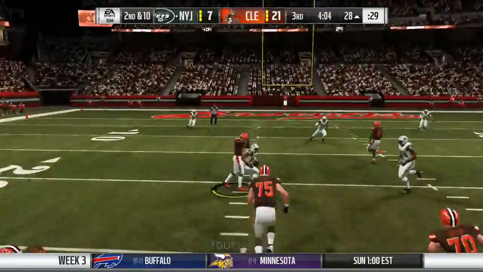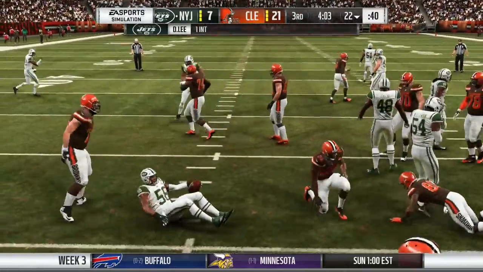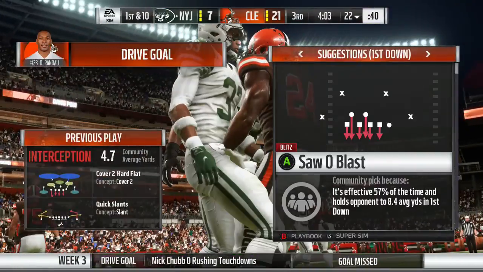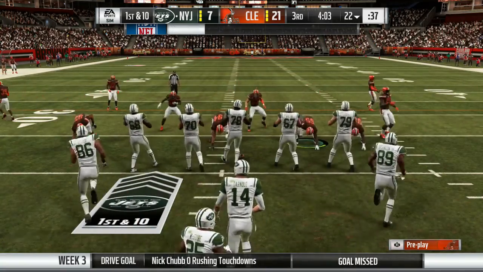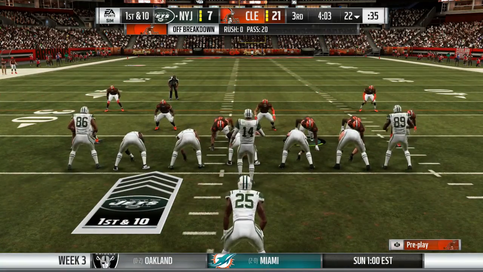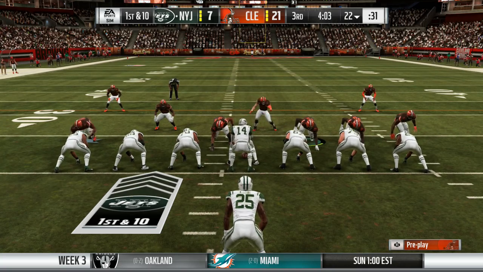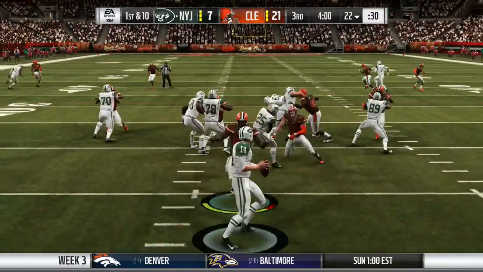But now here, 3rd, looking for Landry, and it's intercepted. Darren Lee picks it, and they're going to take over right there at the 22-yard line. He was looking for Landry that time. First possession of the third quarter, an interception, so maybe a second-half tone setter. Indeed, and not the tone they wanted to set.